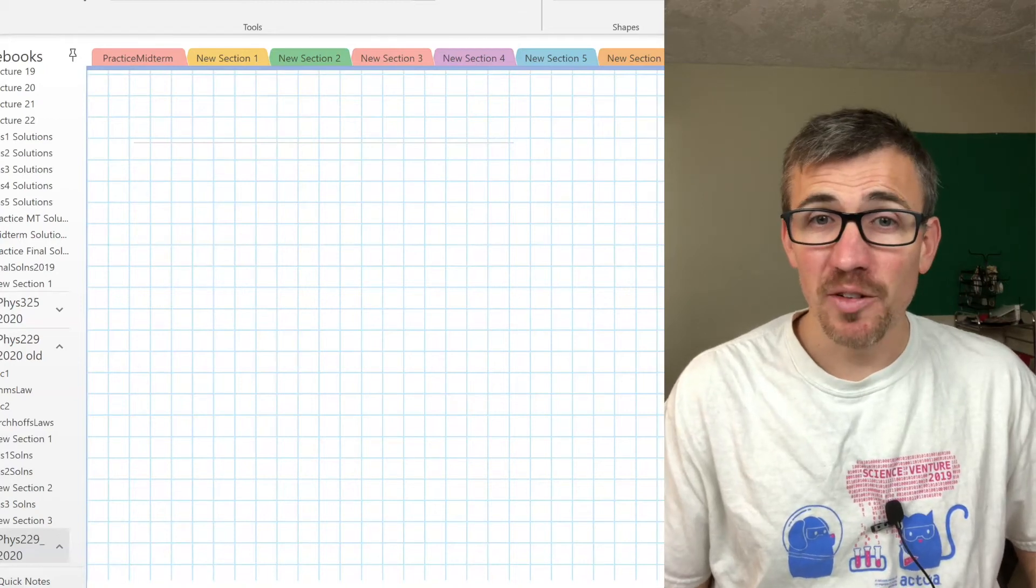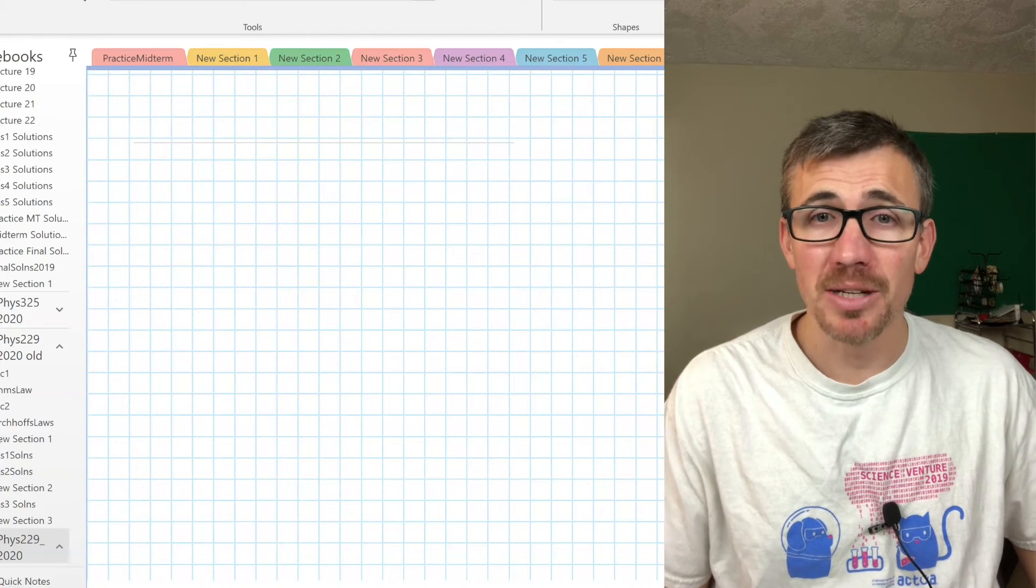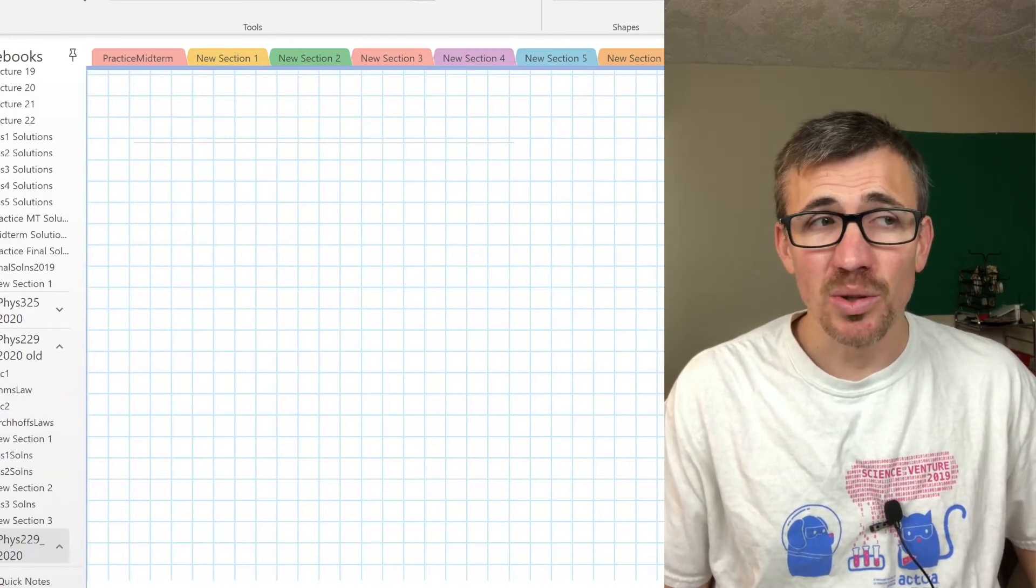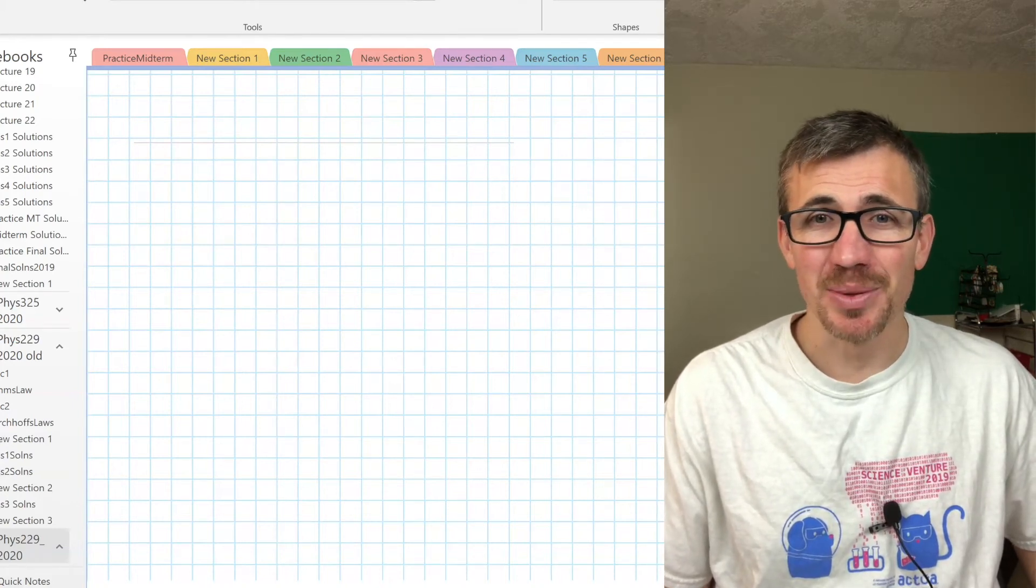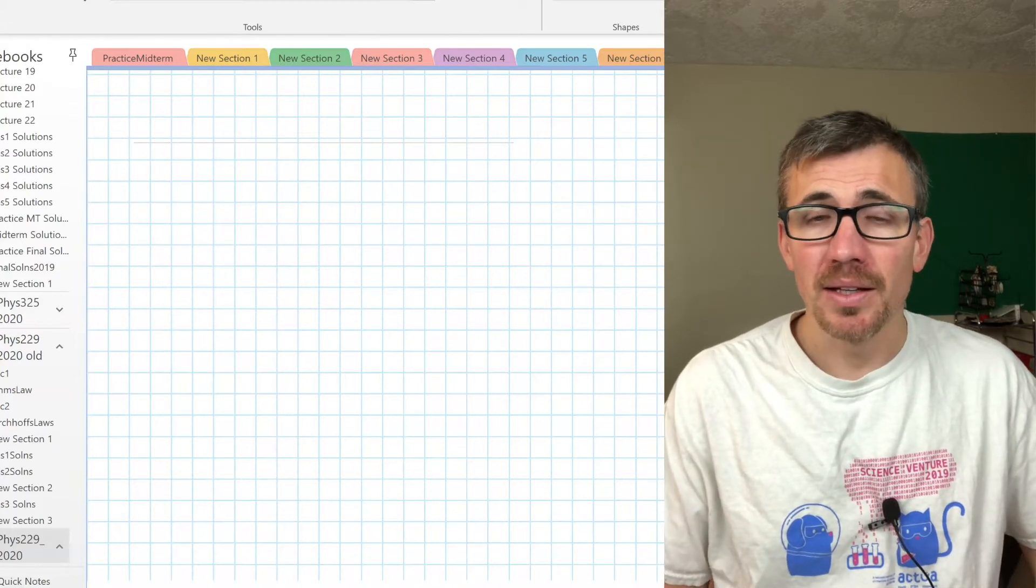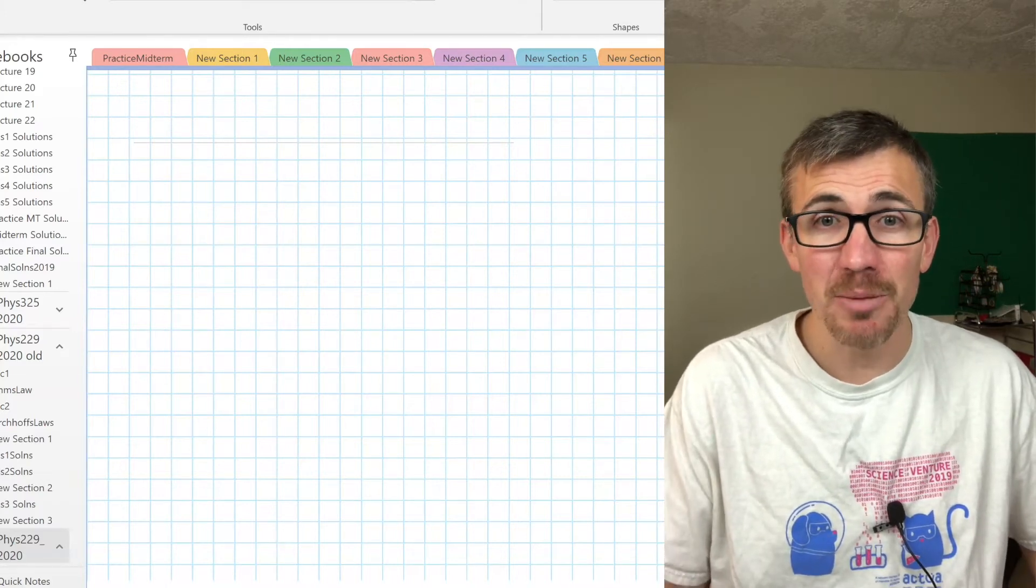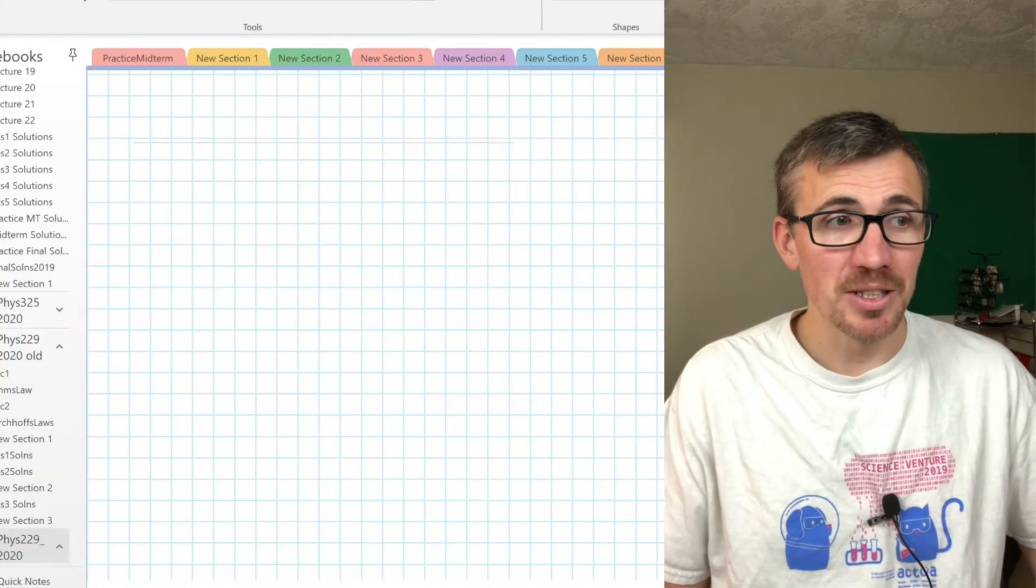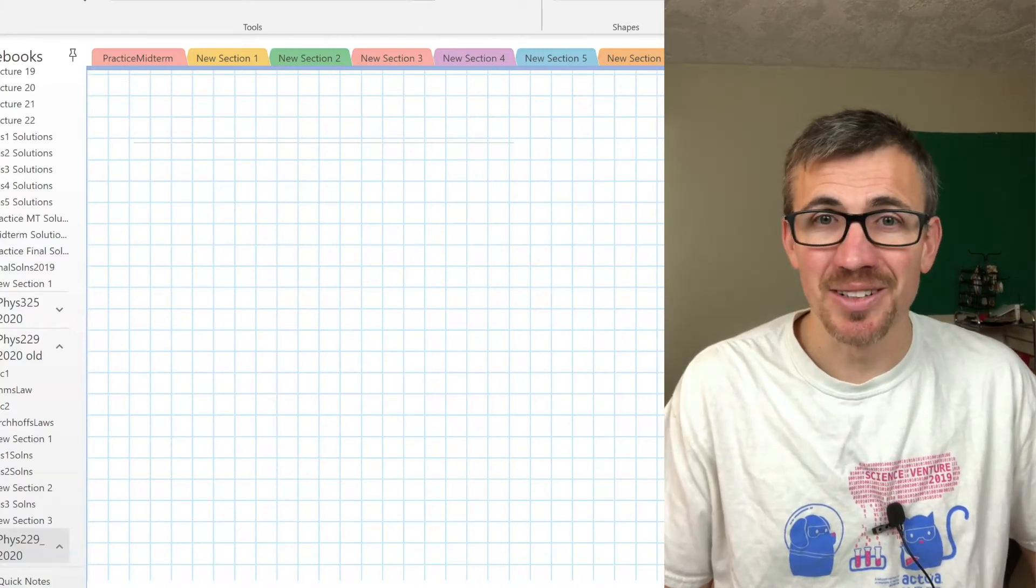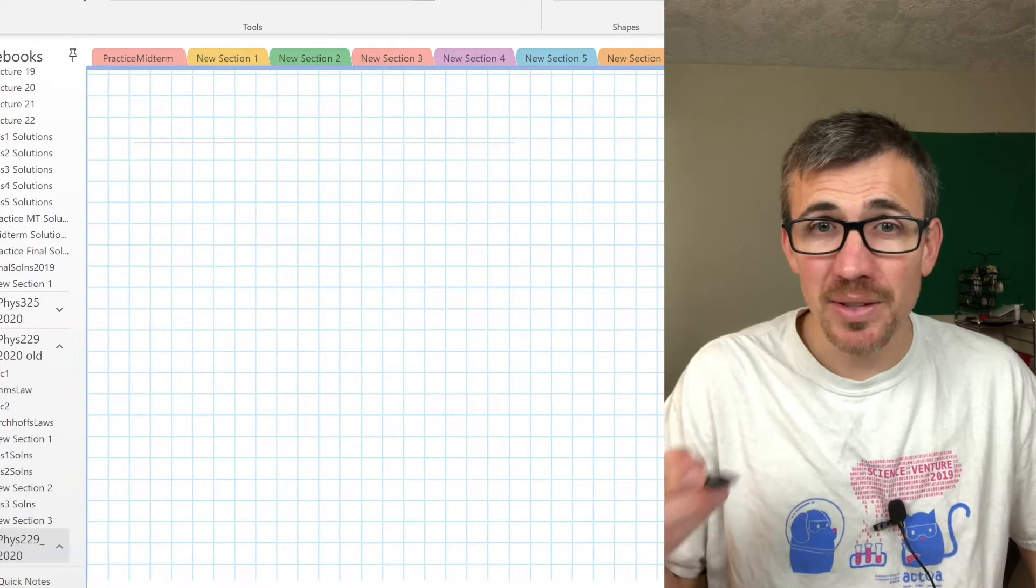Okay, welcome back. What we've been talking about so far is understanding what we're doing when we're making a measurement. We went over this so-called true value hypothesis, namely that there's something we're measuring and we assume there's an underlying physical reality associated with that. It might be like Planck's constant or maybe just the spring constant of a particular spring we found on our shelf. But the idea is that whatever we're measuring is well-defined.